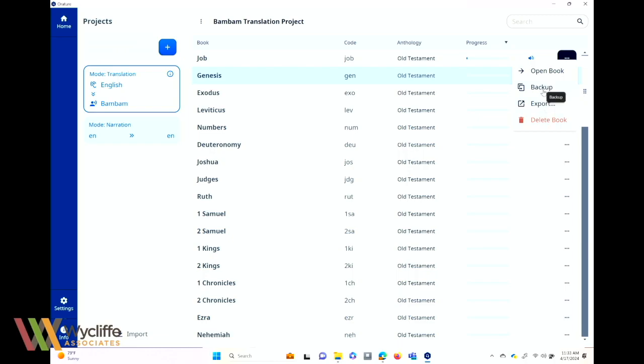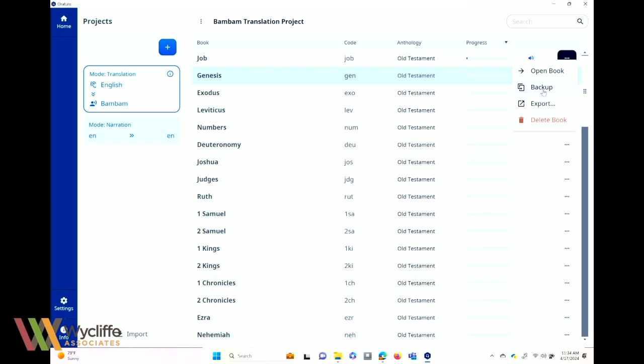A backup, as you might imagine, in this case would make a complete copy of the project and place it wherever the user desires, whether that be a thumb drive or somewhere else on the drive. Not only will it take any of the completed chapters, but any of the chunks, any of the extra takes that you included, all of those will be saved off as WAV files. So this is a big, big honkin' project.